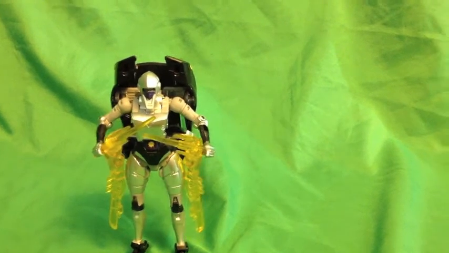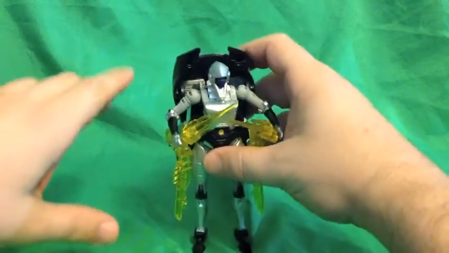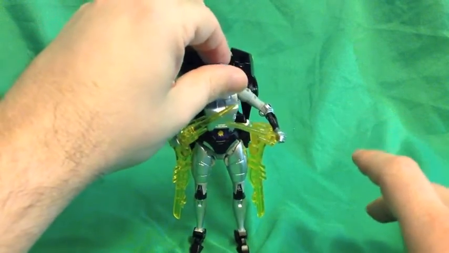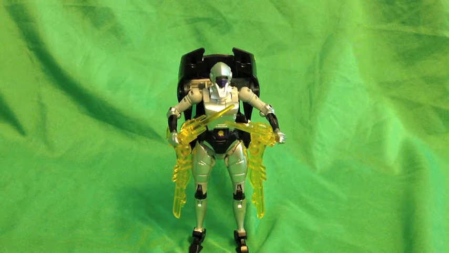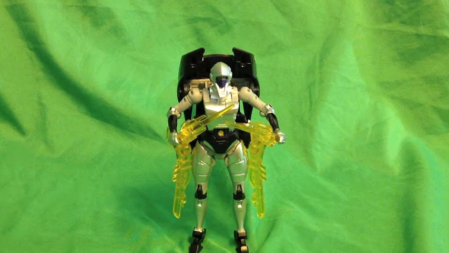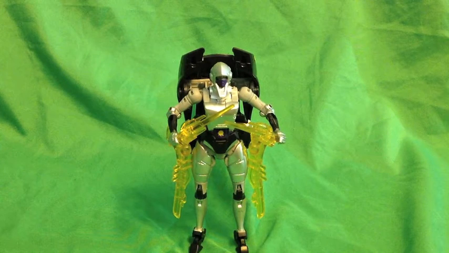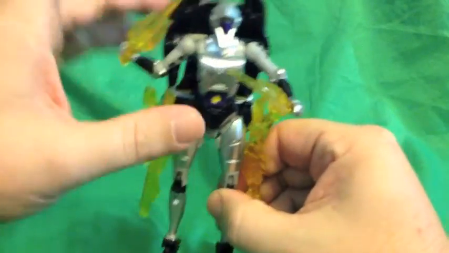Moving some stuff around here. There we go. Alright. So now, you get the full sight here. And she's looking at you, just ready to stab you. Stab you right in the eyes. Because she knows it hurts that way. So, let's move these weapons out of the way.